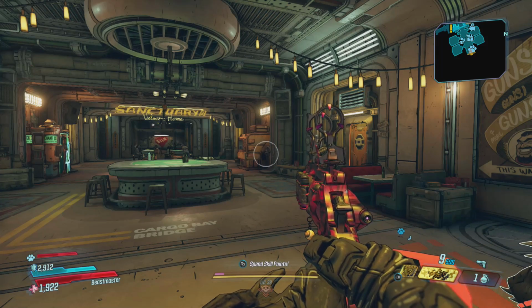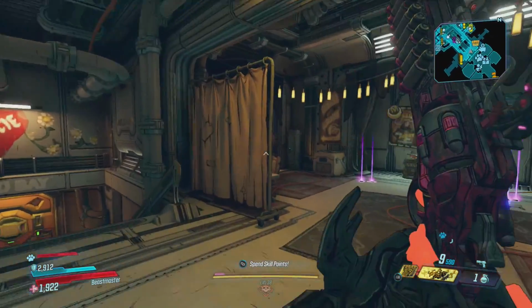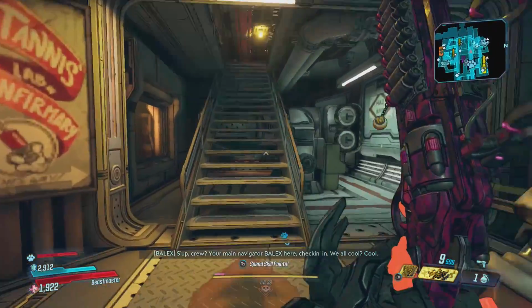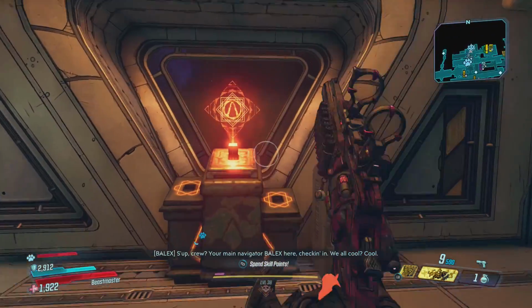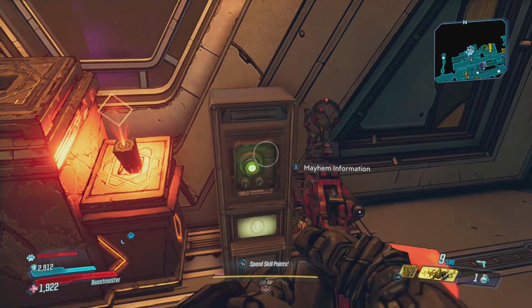After you're in offline mode, the second thing you want to do, probably the most important part of this glitch, is make sure you are in Mayhem 3. If you cannot handle Mayhem 3, you can turn it down to 2 or 1. I show you the path from spawn up to here, and I show you the differences between Mayhem 3, Mayhem 2, and Mayhem 1, so you can choose what difficulty you want to go on.